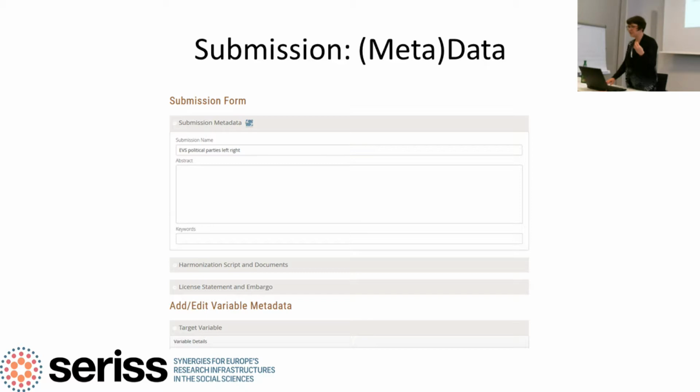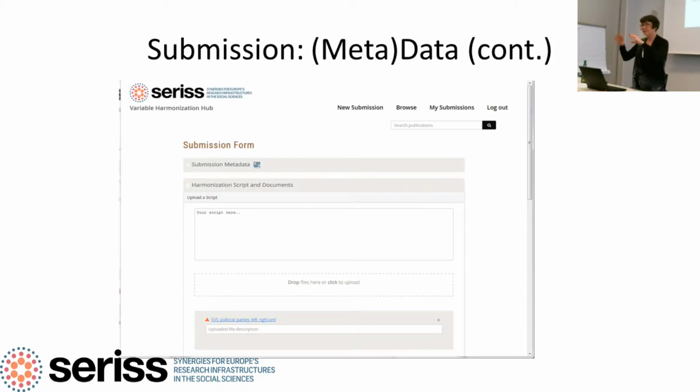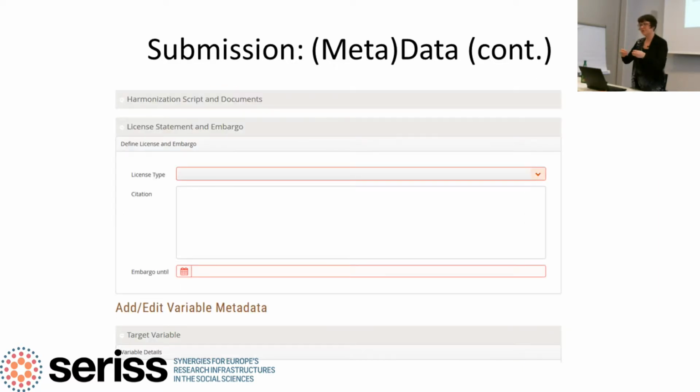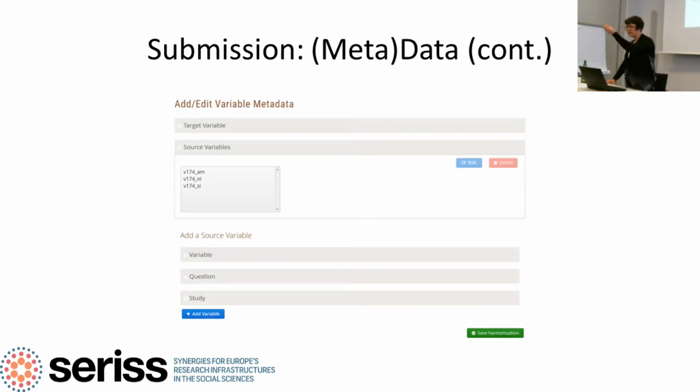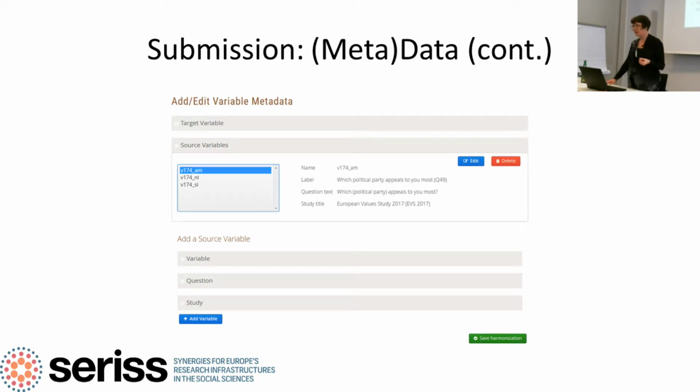So what you can do on this website is either by hand, you can enter in all the metadata necessary to document a harmonization, or you can use an export function in CharmStats to just upload everything, a project, and it will automatically pull the study information, the question information, all your notes, your references, everything else into the submission process, and then when it's approved, it will be open for searching and browsing.